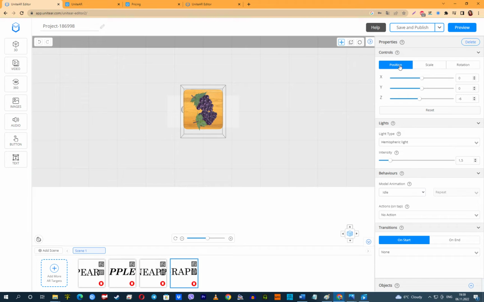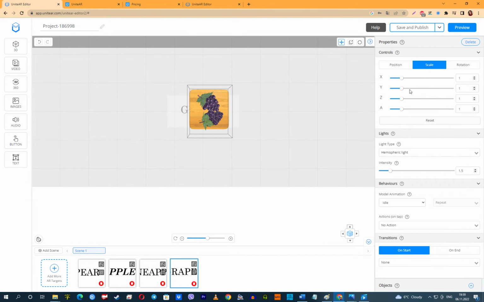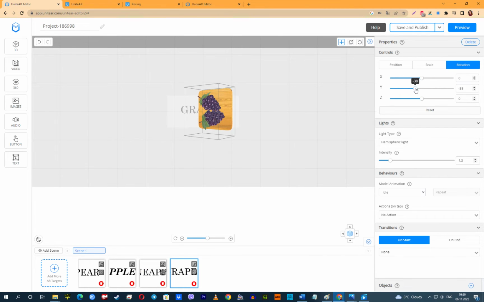Yeah, great. After that, you can customize it in a different position or scale, or rotate. I like rotating most of all. I think it's useful to give the best angle. There are also some other things you can do with it, but for me, for now, it's okay.